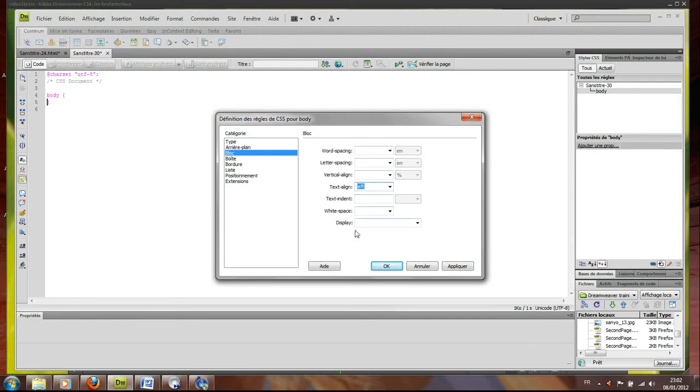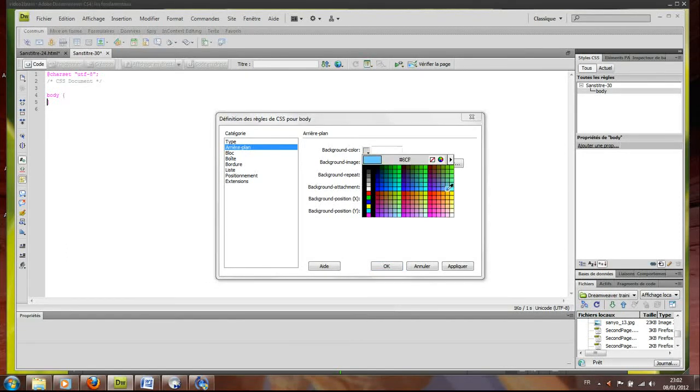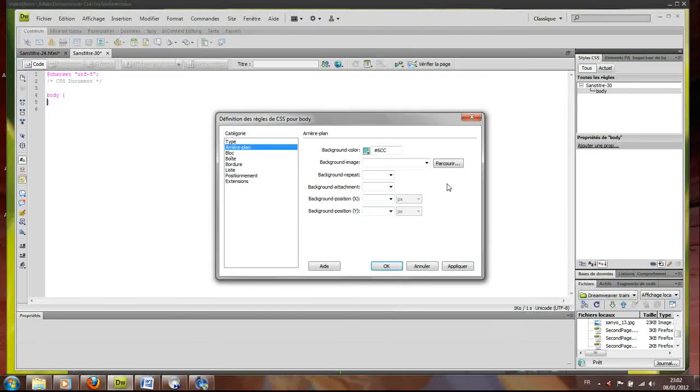We will now modify the background color. So let's take a light background here, recalling, for instance, the sea here. We will take something very light. OK. Then I press OK.